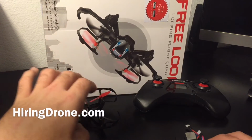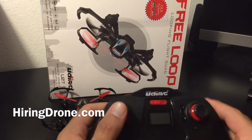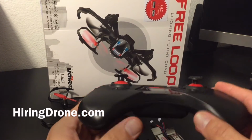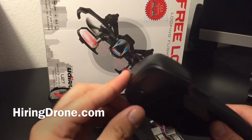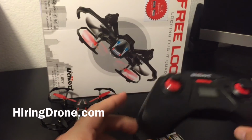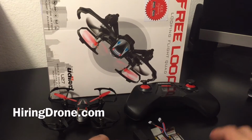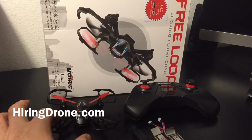No indication on the controller. I don't know if it does beep. I didn't notice it at all of when the battery was low. Lights flickered just a little bit, but who knows what's up with this controller. It could be broken, so I'm gonna have to take that back. But overall, excellent buy. I'll attach a video of a night flight.